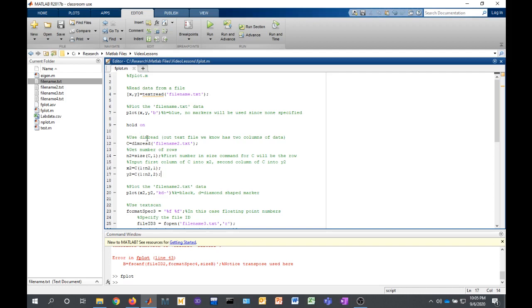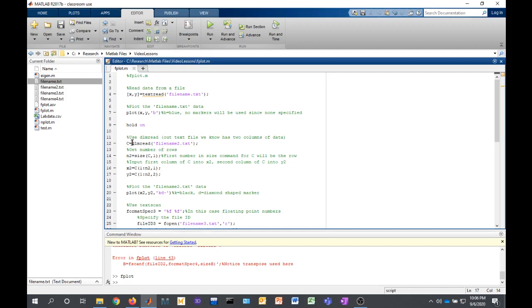The next easiest method is to use the delimited read, or dlmread, method that is included in MATLAB. We use the dlmread command, and inside the parentheses put the text file name, filename2.txt.